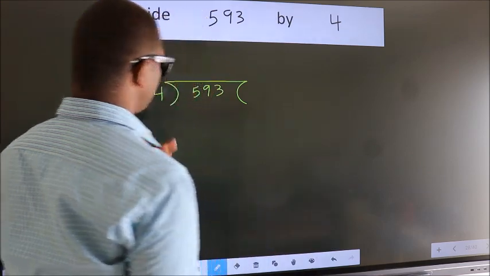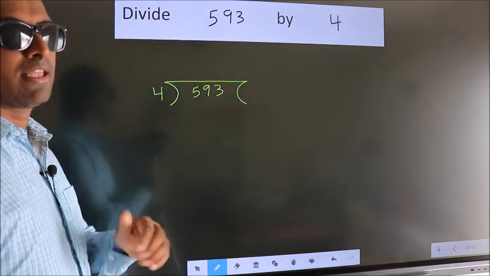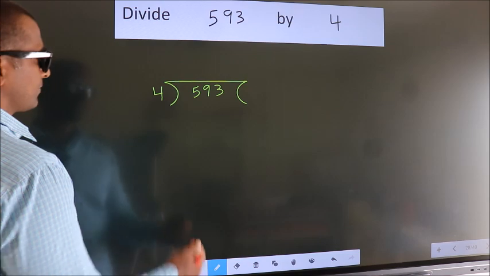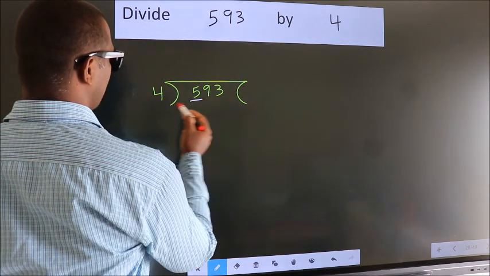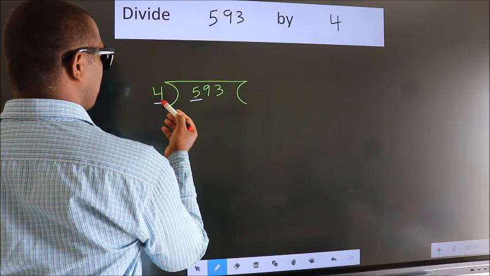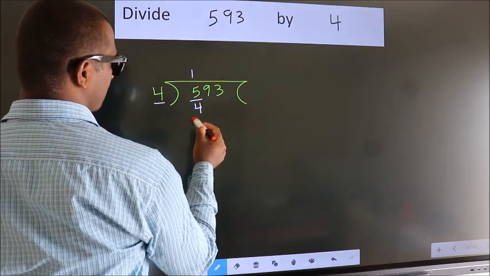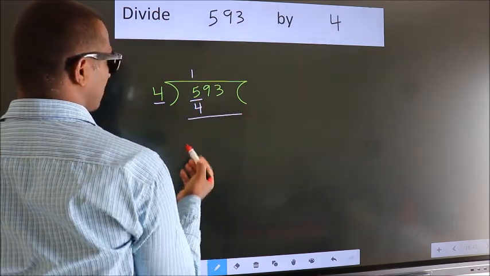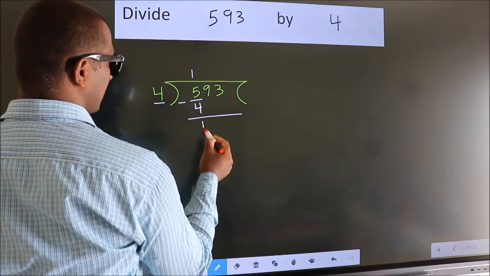This is your step 1. Next, here we have 5, here 4. A number close to 5 in the 4 table is 4 times 1 is 4. Now we should subtract. We get 1.